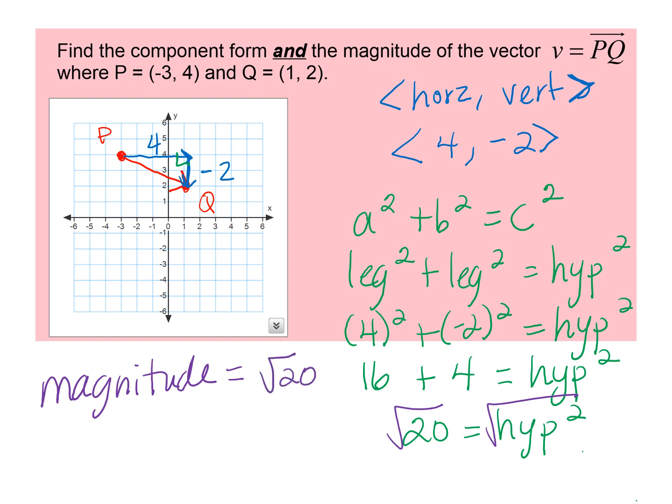Keep in mind that as you do practice problems in the textbook and you're checking your answers in the back, my guess is they will probably simplify those radicals. But again, I'm fine with you leaving them just as the square root of 20. Again, no need to pick up a calculator to do a decimal approximation. So to me, that's the easiest way to find the component form and the magnitude of a vector. It's just by drawing, and then we don't have to memorize any formulas.